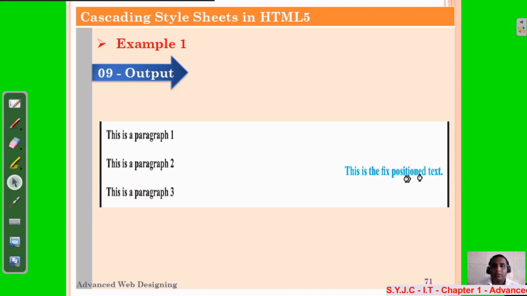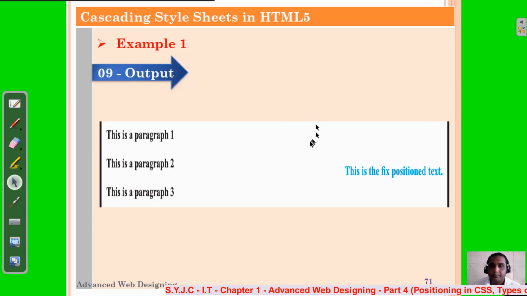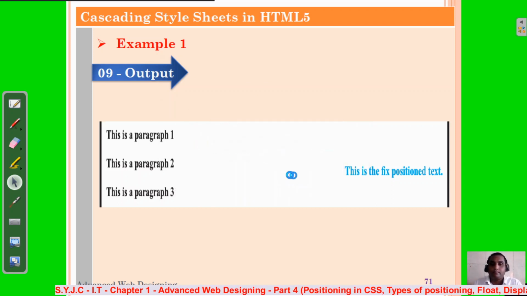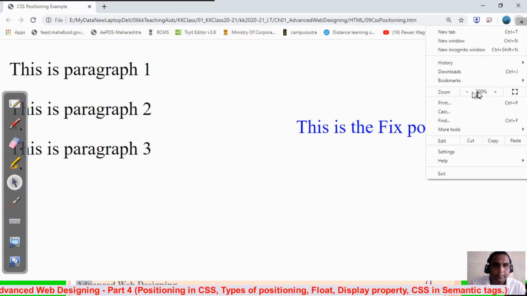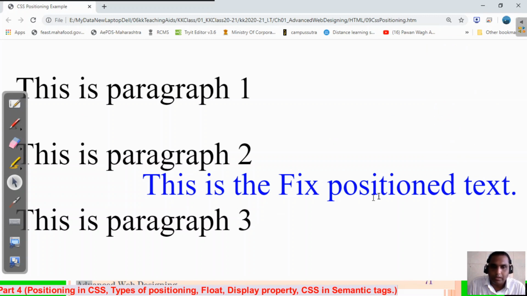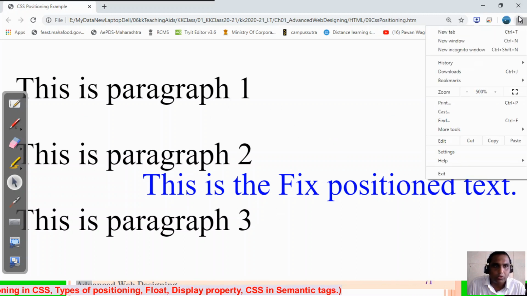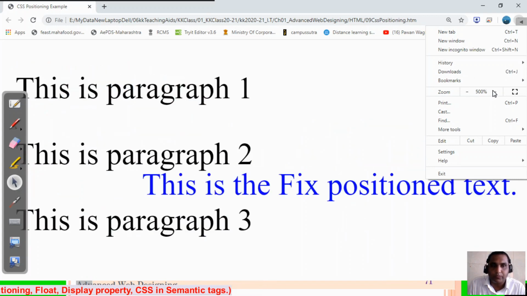Color blue. That will be displayed. I would like to show the output on the web browser. All of you pay attention. I am opening the web browser. You see, the output goes something like this. Now I am just making it big. I am not getting a scroll bar. Even if I scroll, you see, all of you, that this is fixed position.